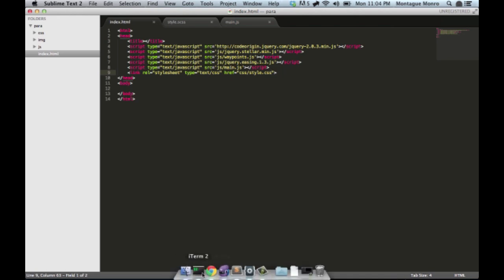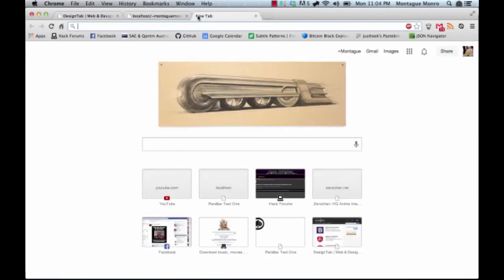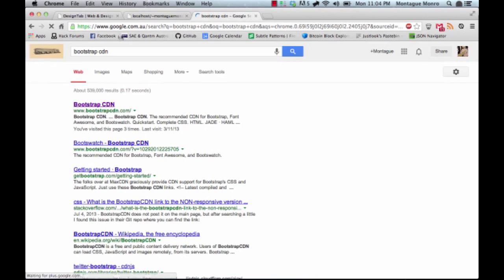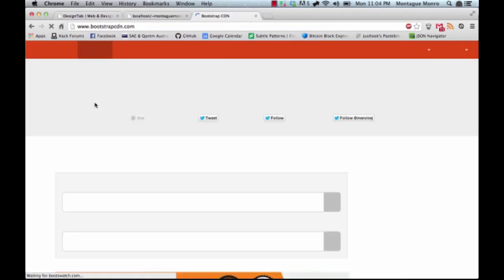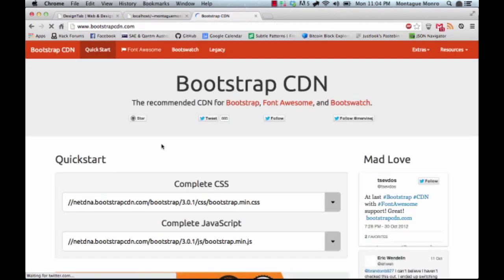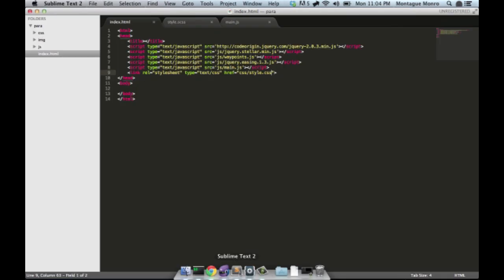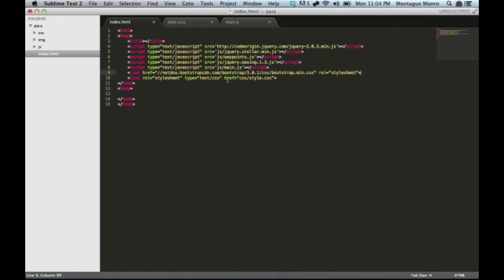So first thing we'll do is jump onto here and we'll go to Bootstrap CDN, because we'll be using a CDN for this, just so we don't need to download the files and manually put them into our project. We'll get the CSS, copy this, and pop it above our style.css.